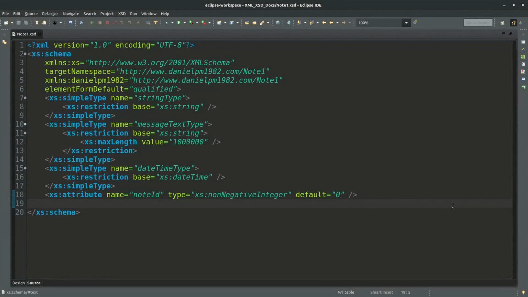Now, after we define all the simple types and the attribute, let's declare the complex type, which will group all these types and attributes together, and then will be set to the globally declared future root element.